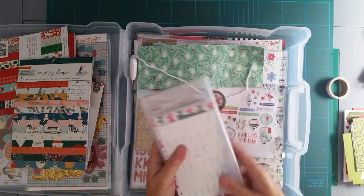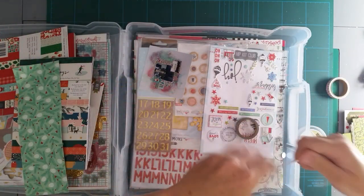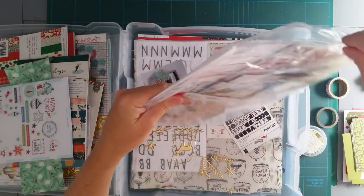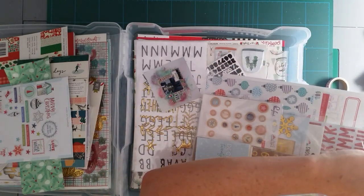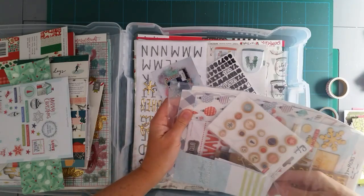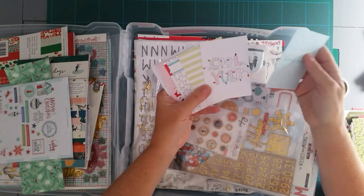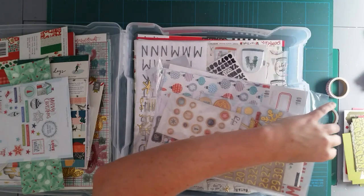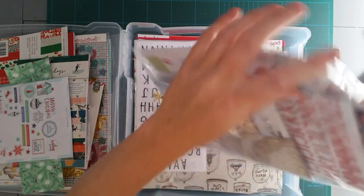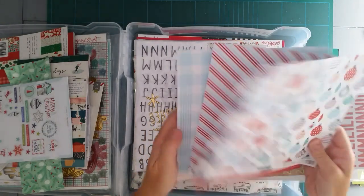So I don't think I'm going to buy a new kit this year. I think I'm just going to use up what I've got. I've got twine. I've got lots of stickers left. And I think I bought, when the Hip Kit Club had a sale on, they were selling off one of their previous December documented kits. So I bought that. So I've got loads here to use as well. So as you can see, I don't need anything this year, do I? I've got to be strong. There's all the lovely papers then, which were exclusive Hip Kit papers.